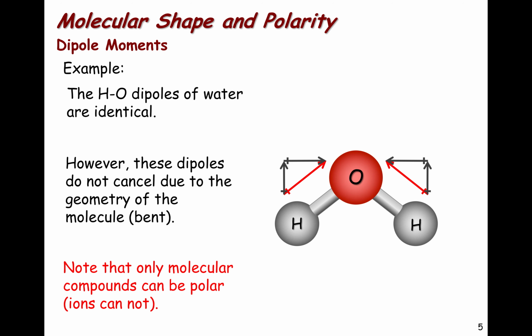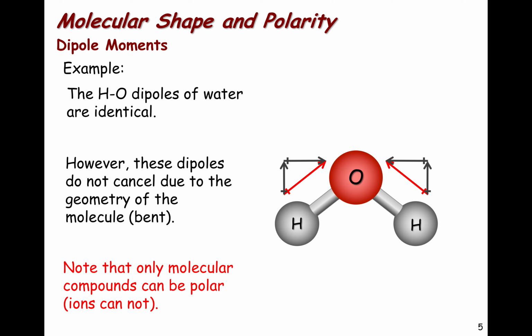So what you can do is end up drawing a vector triangle where the red vector that we have shown for both of the bonds is actually broken up into two components. One of them is vertical, the other is horizontal, forming a right triangle. You'll notice that the two horizontal components are pointed exactly opposite directions, and those two vectors are going to cancel one another, forming no net dipole in the horizontal direction.